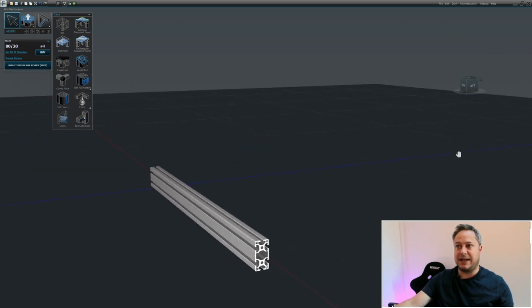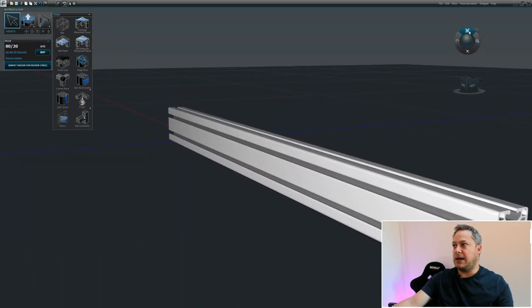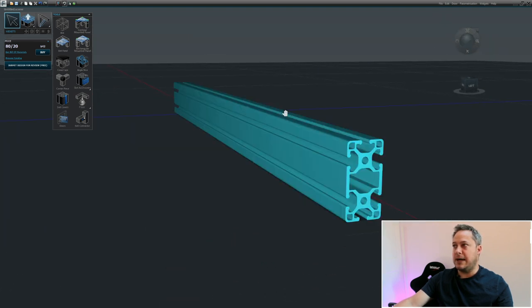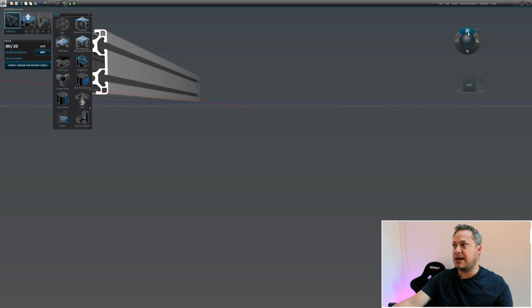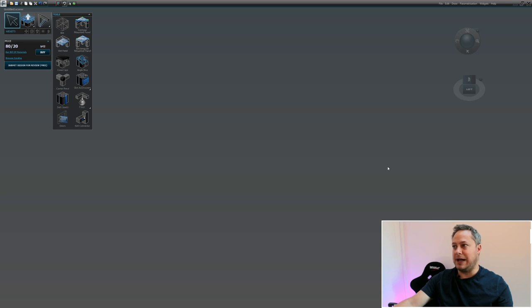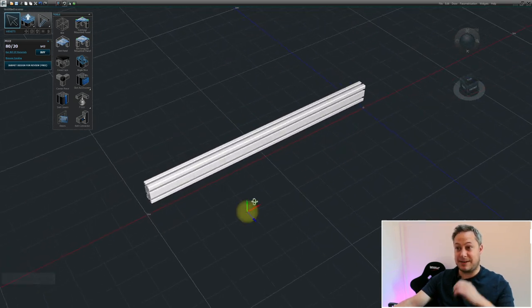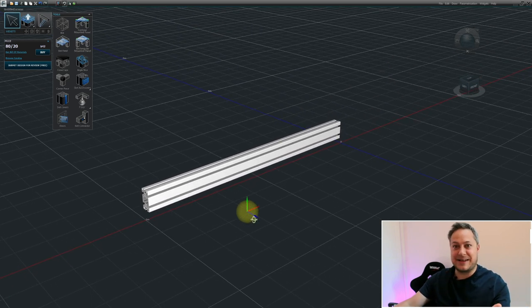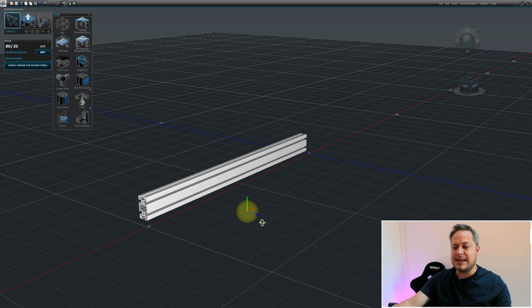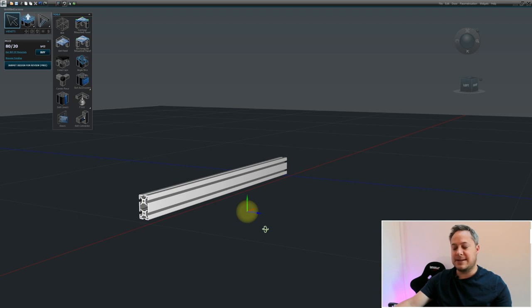There are other controls on the right - the pan tool to click and hold to pan around, the aeroplane tool which gives you a tour, and the zoom and select tool. We've also got view presets so you can look at the object straight on or in three-quarter view. One thing to note about Frame Designer - as great as it is and the fact that it's free, it's a little bit buggy with a mind of its own. Save often because it does occasionally crash.